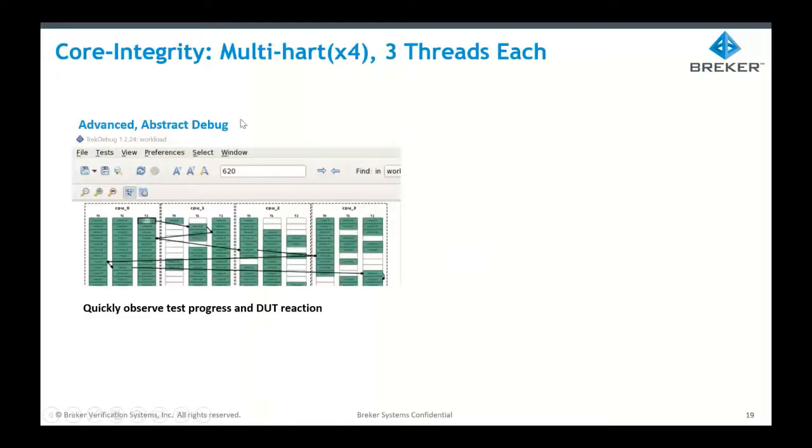And if you put this in our debugger, you can see, for example, this is an example of 4 harts running 3 threads for each one of them. So you can, again, easily debug and visually inspect how a test is actually executed by utilizing all of your processor.